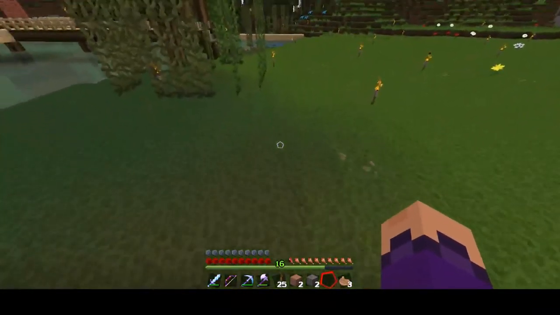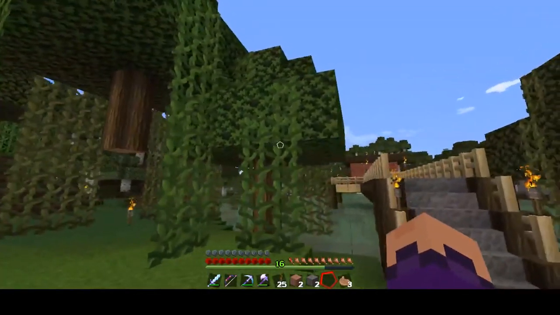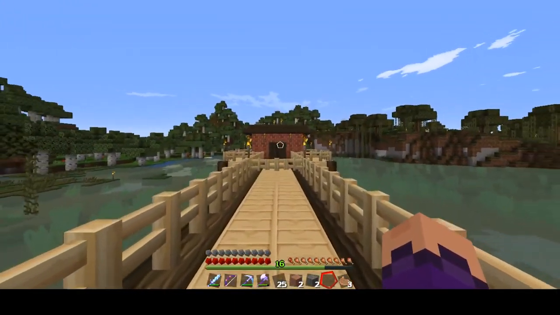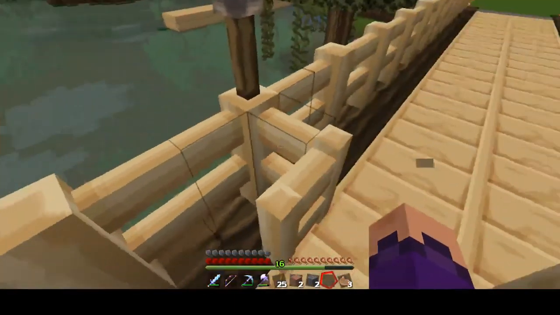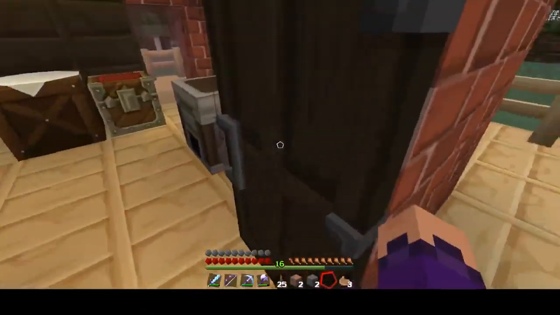This way. I've been meaning to get the shears to chop off those vines and then collect them for decoration. Because then I can put some vines on the side of this. Because then it's like an old fishing dock or something. I don't know.